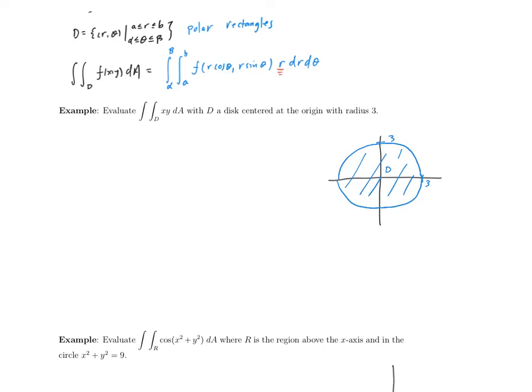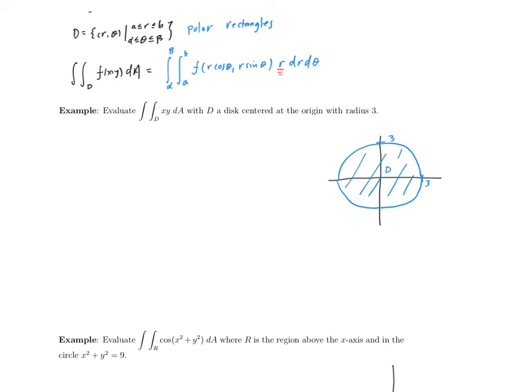I just want to note at this point, no instructions have been given in terms of how to evaluate this double integral, and we certainly have the choice and the ability to go back to our previous methods using Cartesian coordinates, or you can view this as one of these type 1 or type 2 regions, which we've certainly done similar things with. It's just not all that convenient. The better observation to make is that this is a polar rectangle and can be evaluated very efficiently in polar coordinates.